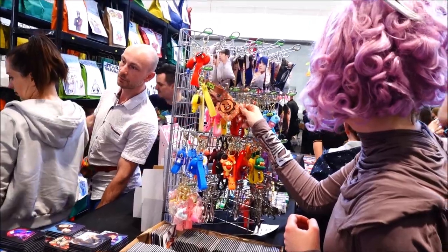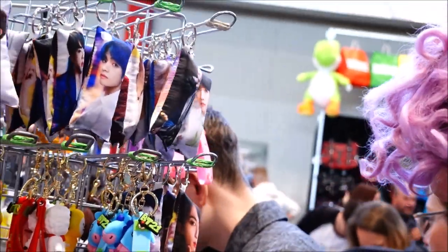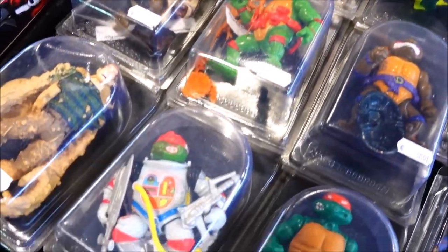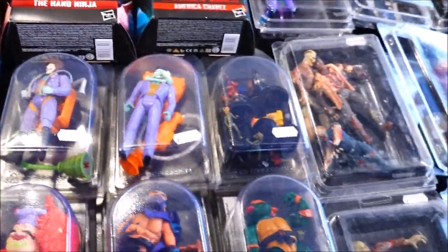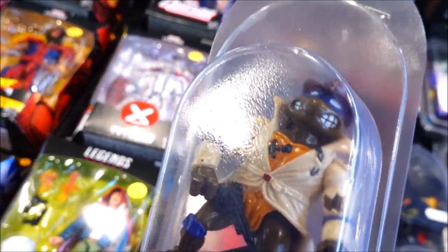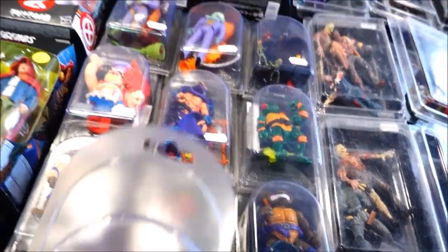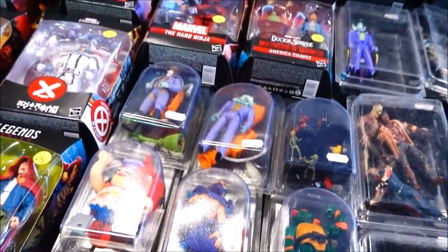She found BTS keychains, I guess. I immediately discover some vintage turtles. Very nice. Undercover Donino, I have no idea, to be honest. If I'm talking about turtles, I'm just pretending to know anything. Space Cadet Ralph, I think. Very nice. I mean, the prices are not really my turtle prices, I'm cheap.